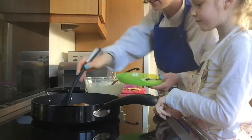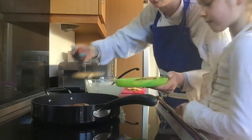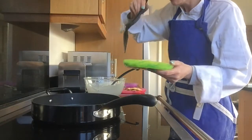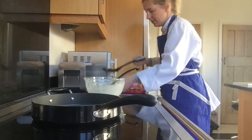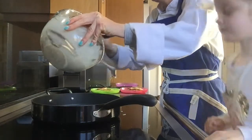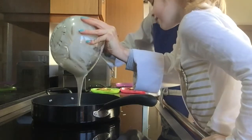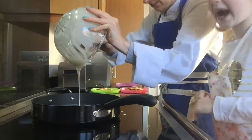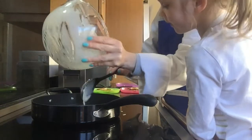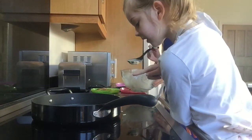Yeah, they look good. Let's get them up. Now remember, your pan is going to still be scorching hot. But we'll get these. It's hot. And do you know what? With the last bit in the bowl, I'm going to make a giant pancake. There's barely only about two or three pancakes in there. One, two, three, four, five. Yum. That's five. Wow. Mummy, that was burning.